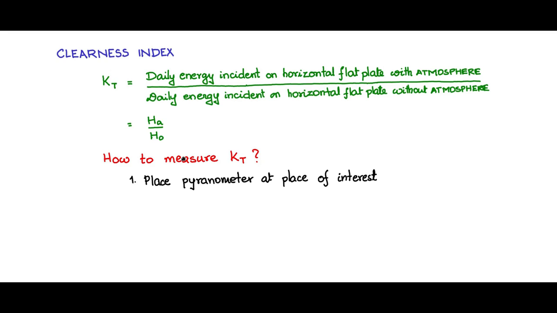Now what is a pyrometer? Pyrometer is an instrument that can measure insolation. So it is used in all solar based experiments, and it is based on thermal principles. It has a thermopile, and by means of the Seebeck effect, it converts the incident radiation to electric voltage value, and the voltage value gives us a measure of the incident insolation. Now let me show you the pyrometer, which will give you an idea of what it is, and you will understand what I mean by pyrometer.